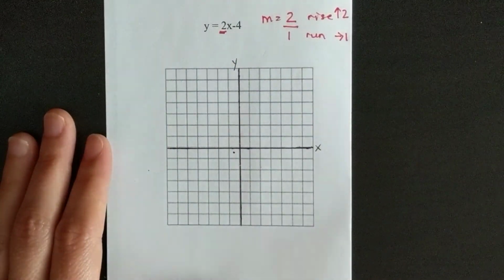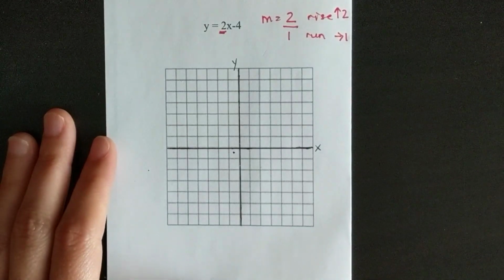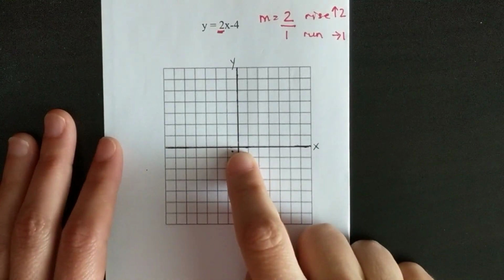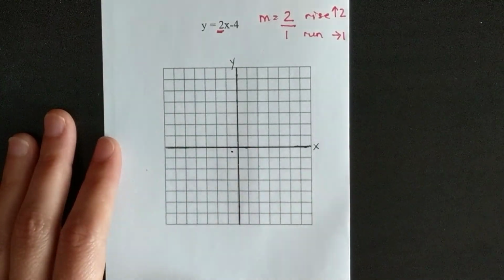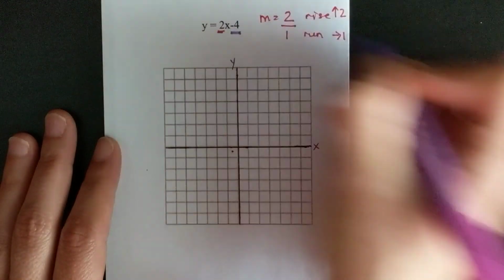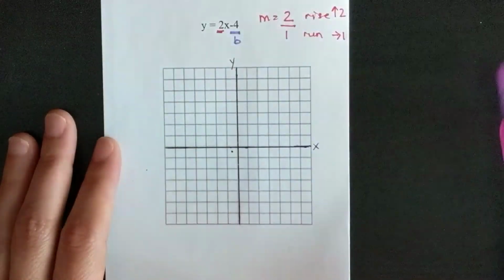The key, though, is slope doesn't help you if you don't have anywhere to start from. What you have to be careful of is not to make the mistake of thinking that every line starts in the origin. They don't. In this case, this line definitely does not go through the origin because of this important piece of information. This is b.